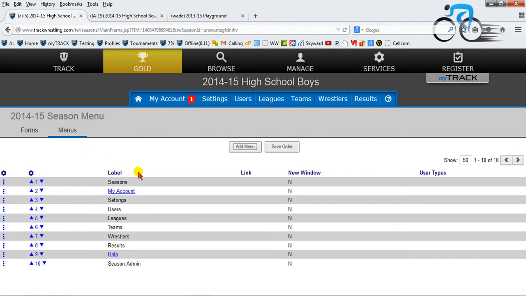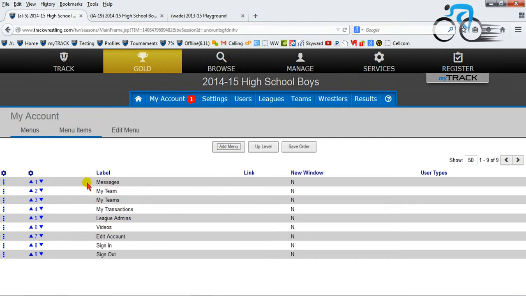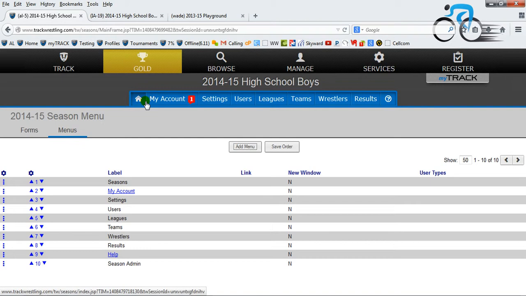I won't spend a lot of time here, just let you know that any of the black menus, and if you look, these are the menus across here that show up in this blue top menu. If they're black, those are ones that you can't really edit. If they're blue, you can click on them and make some changes as to how things appear within there. And then the other thing that you can do is change the order in which they appear here.